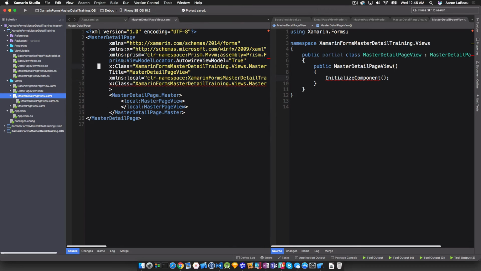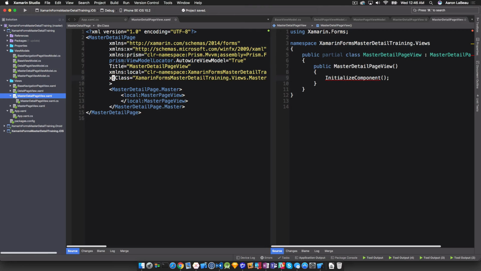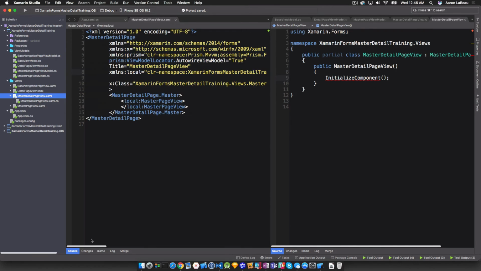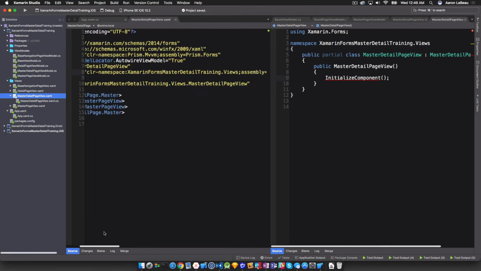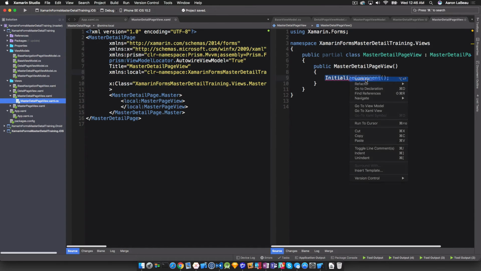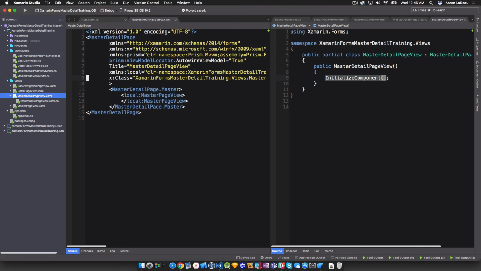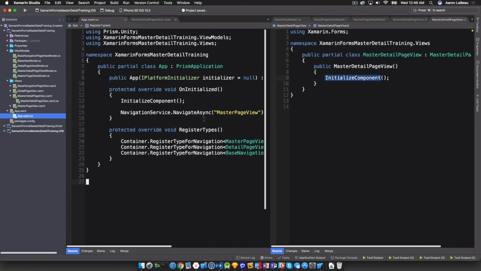Oh, it needs to be first, or probably last, like this, in order for it not to be upset. No, why is this mad? What's it say? Oh, it's just Xamarin Studio being dumb. So there was nothing wrong with it. I think it was the order of the XML. This happens all the time. The IntelliSense is not all that great. Sometimes a clean and then another build will make the ghost squiggly line go away. Should not be like that, but sometimes it is.